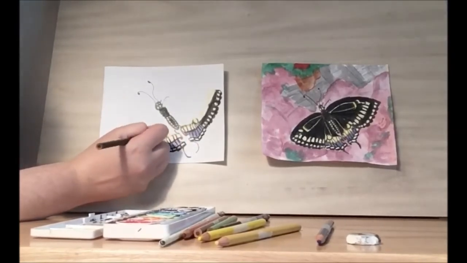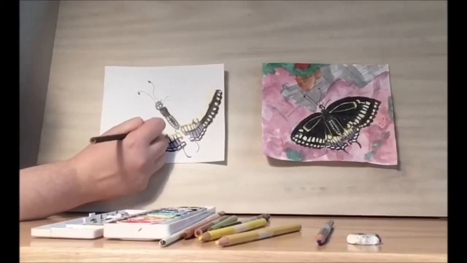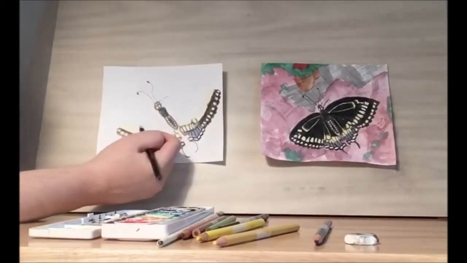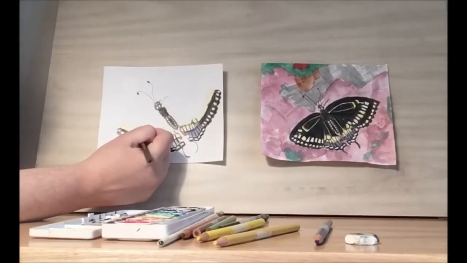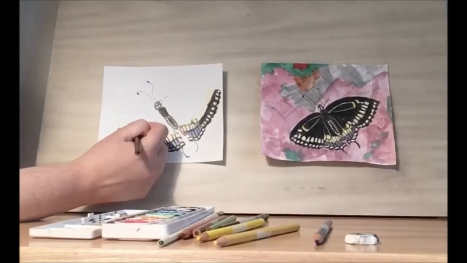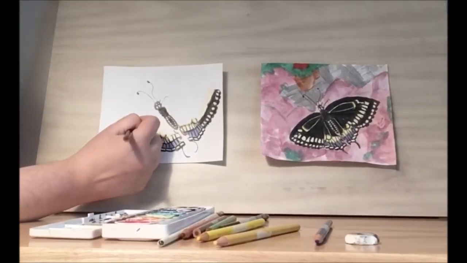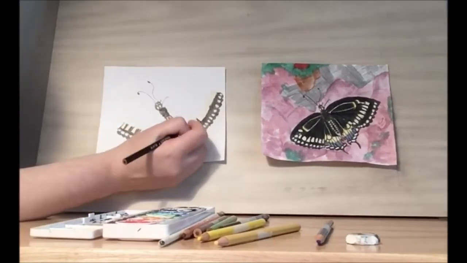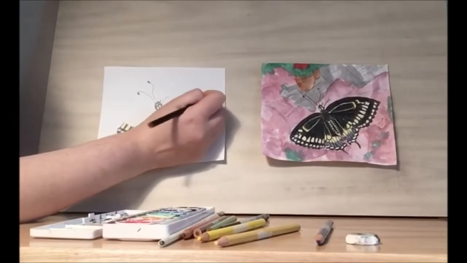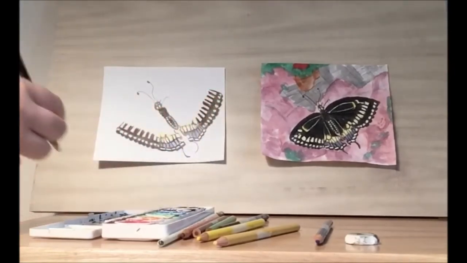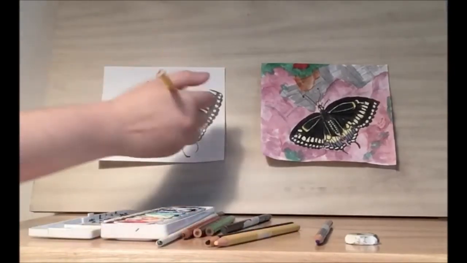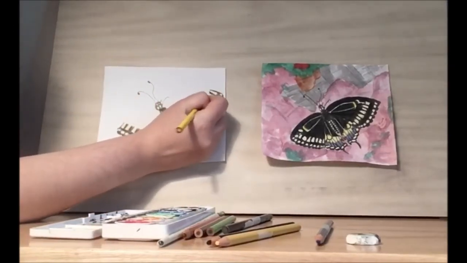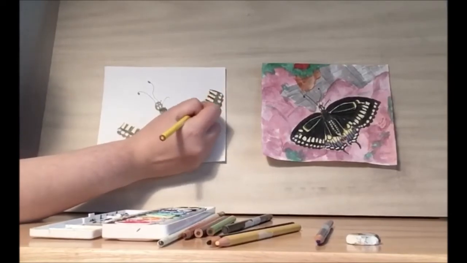You can actually just draw vertical lines because we might want to add a little highlight of the yellow on top of the tan when we're finished. Let's go in and add those highlights that I was talking about with our yellow.